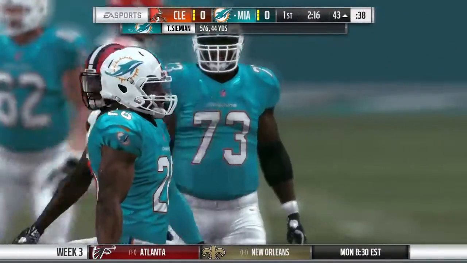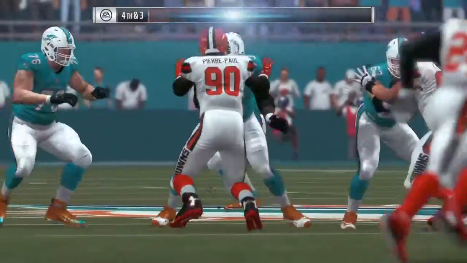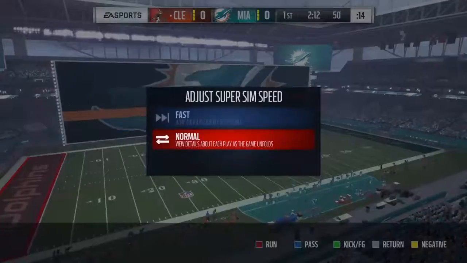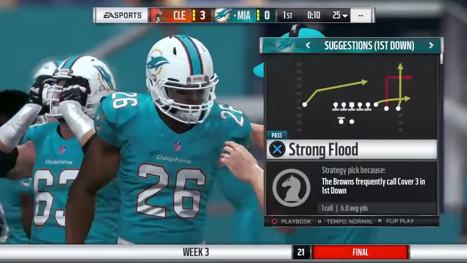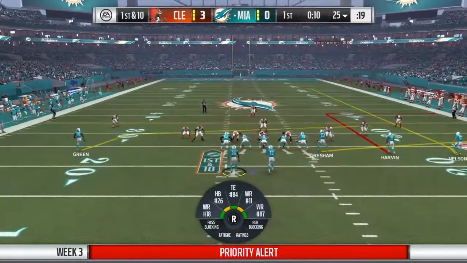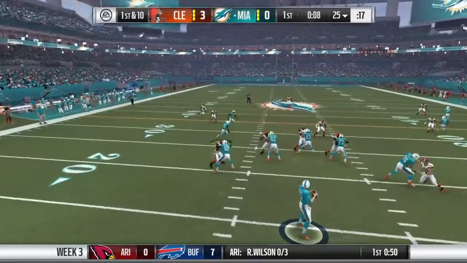That's not ideal. So now on fourth down, we're most likely gonna punt it. Obviously here, this is how the defense is doing. This is because I'm an offensive player, we don't get to see the defensive stuff. So I've sped that up just so it doesn't take up too much time, because it doesn't really matter.